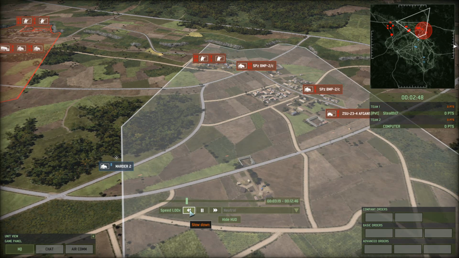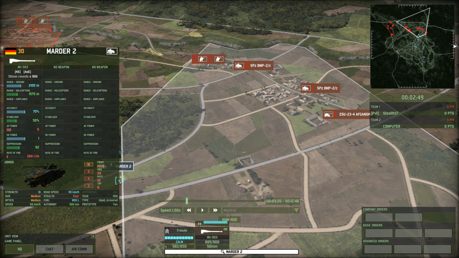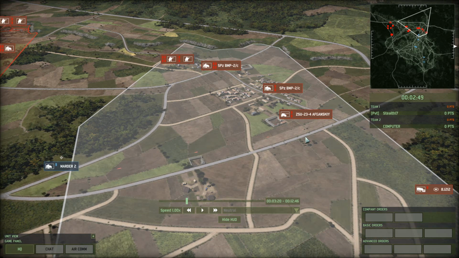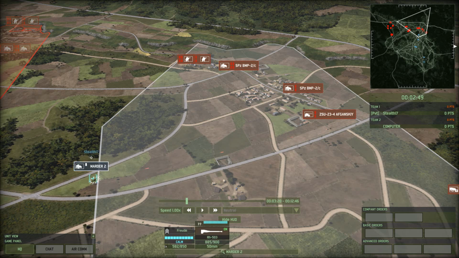Time to acquire first targets. Now, they have a good range, as you can see, 2100 meters, which even outranges some of the cheap tanks, which have a range of 1925. So this thing can engage heavy or medium vehicles at an extreme range. He already fired a couple shots. Let's see, he fired 5 shots. 15, sorry. 15 50mm shots, and the Afghanskis are already taking a lot of fire.